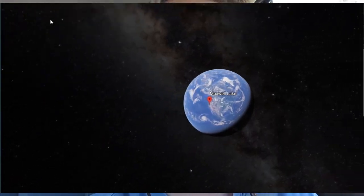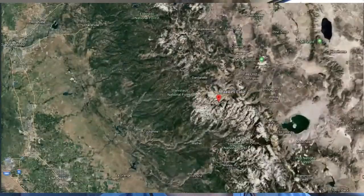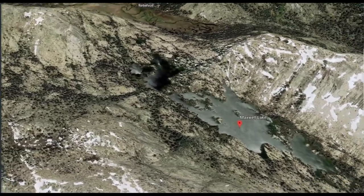The idea is we're gonna go to a place called Kennedy Meadows, hire a guide and a pack train, which each of us will ride a horse, and we'll have two pack mules to carry the supplies, and we're gonna go 17 miles back into the wilderness area to a place called Maxwell Lake. The guide will drop us off there and leave us for about 4 or 5 days and then come back and pick us up. So it's going to be spectacular.